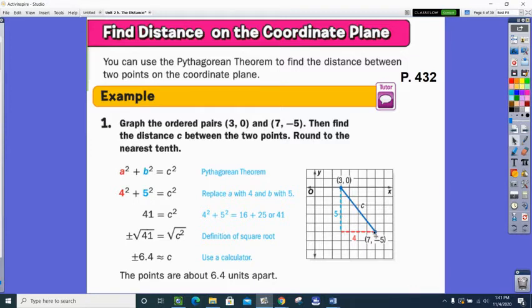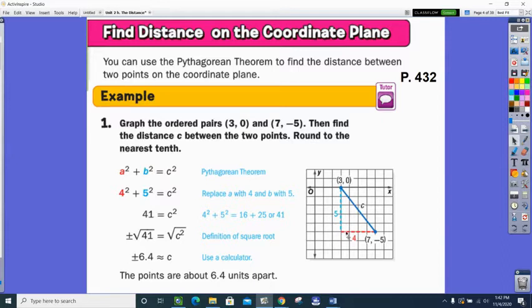Now, these two sides that I've created, the two dotted lines here, are our legs of the right triangle. Now, yes, if we're on the coordinate plane, I can't just go 1, 2, 3, 4, 5. But if you were to take your y coordinates and subtract them, that will give you that vertical distance. So 0 minus -5 gives you 5. Or -5 minus 0 would give you -5, but again, distance is never negative. So either way, if we subtract the y coordinates, we get that this is 5.